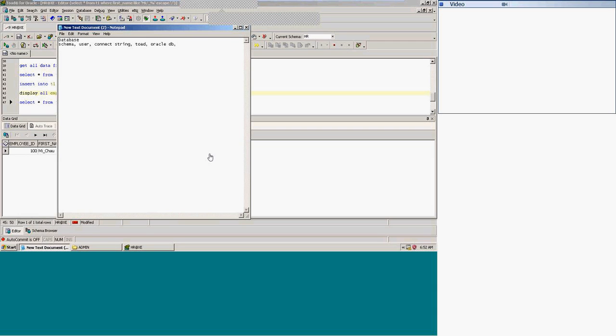Got it? So suppose you are in New Jersey and you are trying to access a California database using Toad or any other software tool.